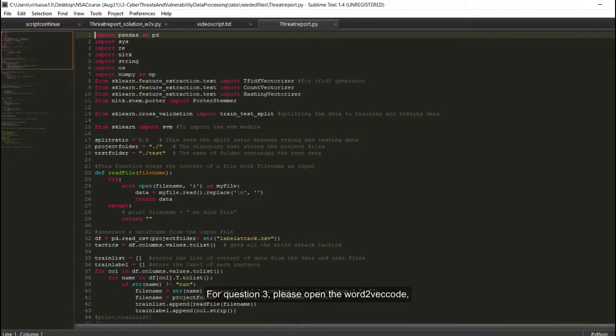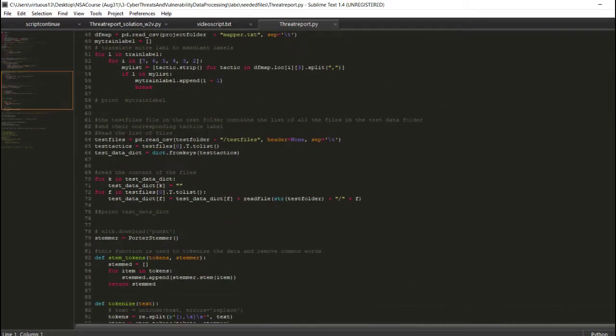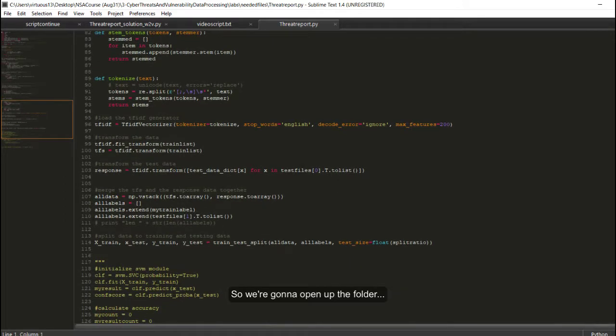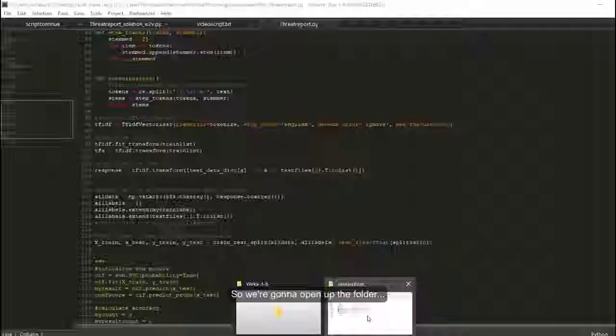For question 3, please open the Word2Vec code file and copy the code and add it to the threat report Python file. Please replace it with this declaration. So we're going to open up the folder.